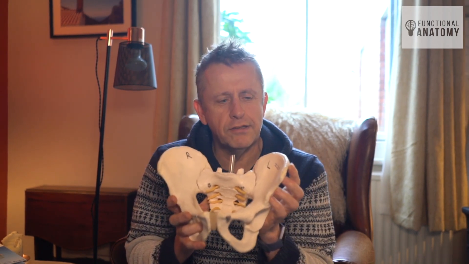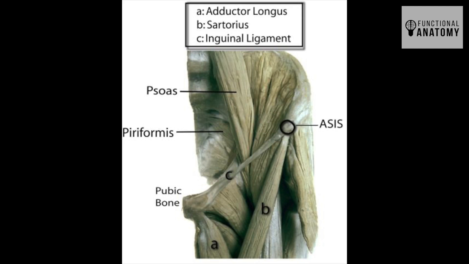There's a very famous dissection that's used and shown a lot, and we're going to have a look at it. This is the famous one - a lot of work has gone into a dissection like this, taking days or even a couple of weeks. It's remarkable because of what's missing. We can see the ASIS, we can see the psoas, and the inguinal ligament appears to come from the ASIS and stop exactly at the pubic bone with no other continuity. But that's how it's been cut and made to look - in reality, that's not how it looks at all.